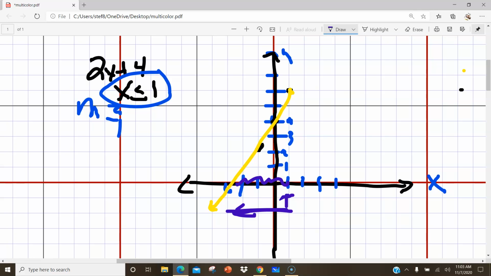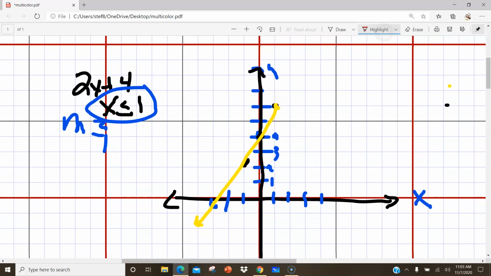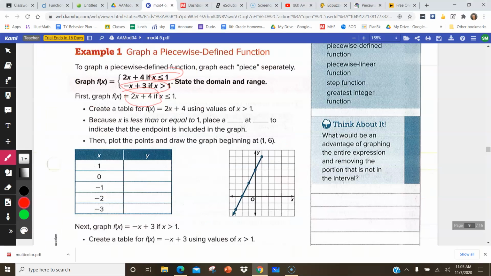So what I'd like to do is graph the line as it should be normally, but then I go ahead and erase the graph. So if you'll remember, I had this up here, like, why isn't that highlighter working? You should be working, stupid highlighter. I had all that there, but I erased it because it said only those domain values that are less than 1. So go ahead. I'm not going to suffer through it.